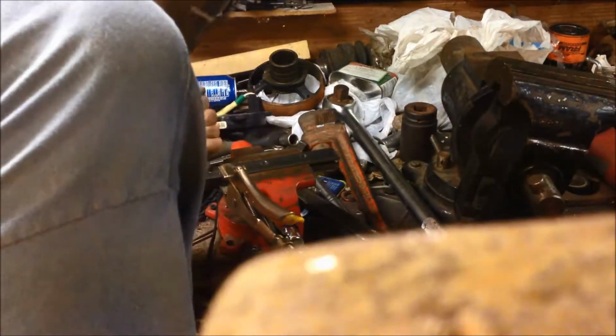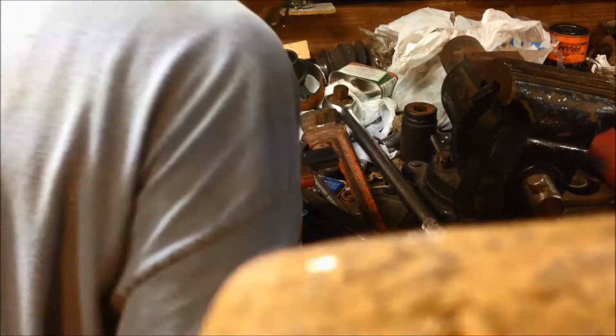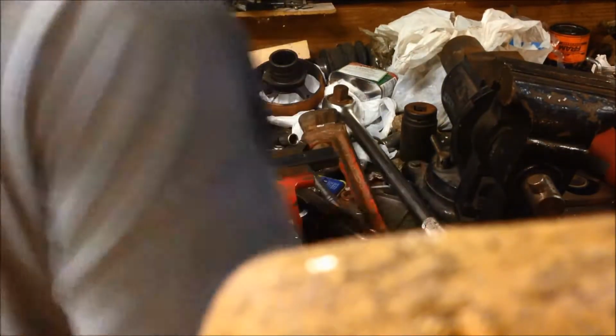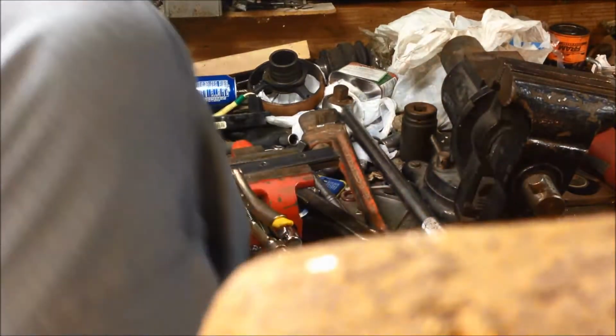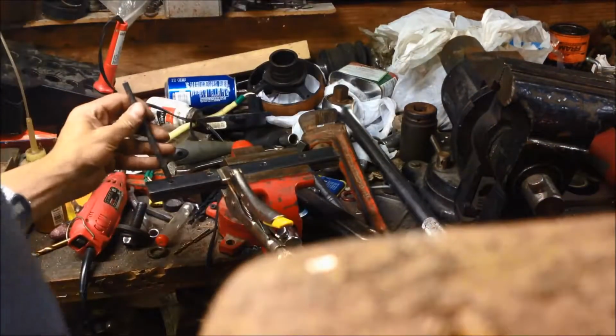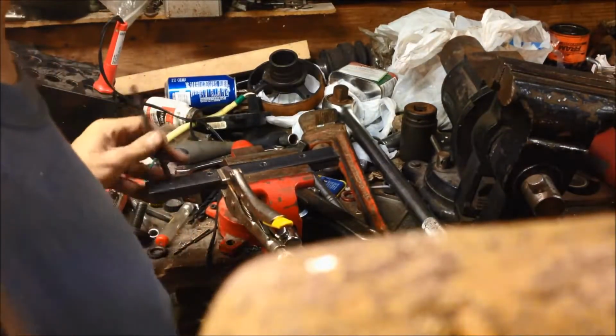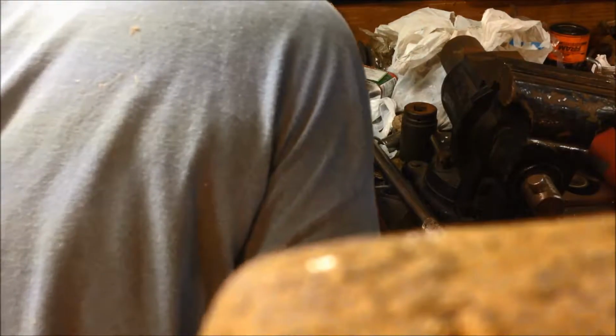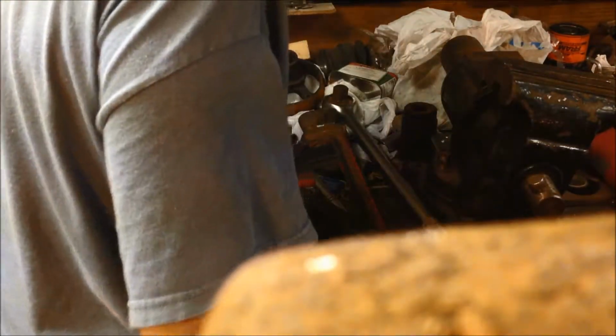Center hole there. Center hole there. And that hole's screwed up. So. It still works when I need it. Alright guys, let's try it again. Now, I went with 4.5.